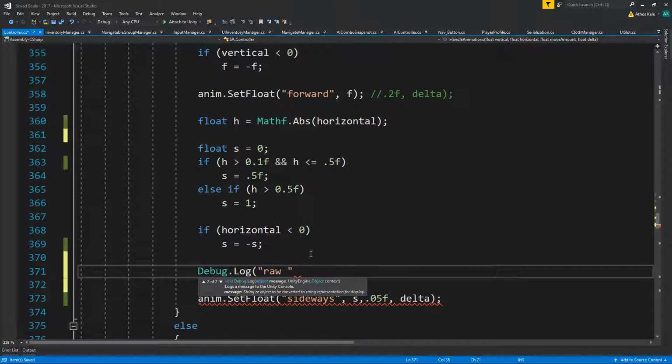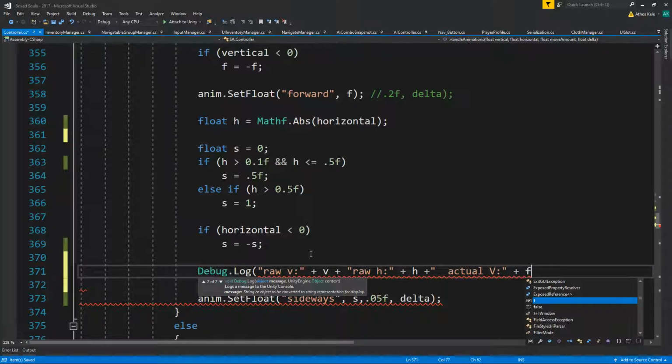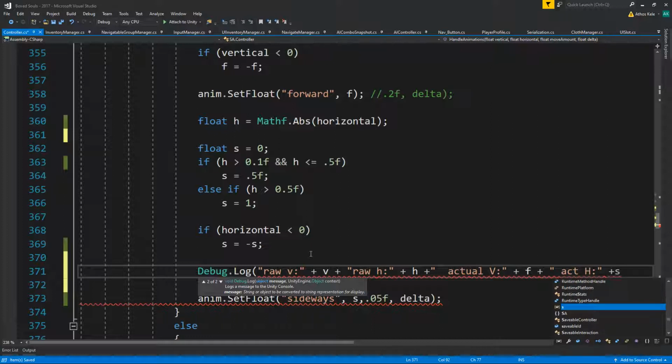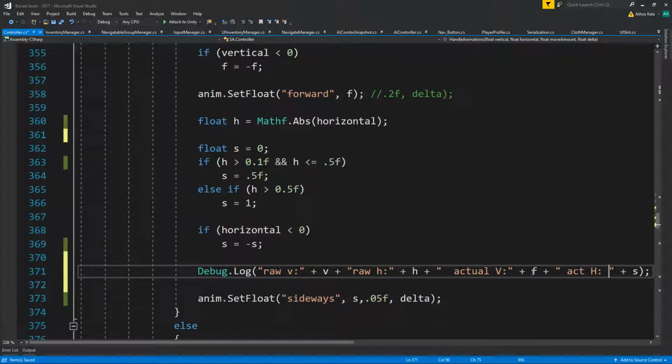raw vertical plus V plus raw horizontal plus horizontal plus actual, which will be actual V, let's make it capital so that we can see it, F plus act H plus S. Okay, let's put some space between them.